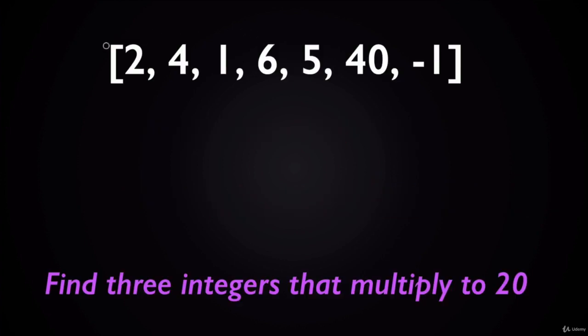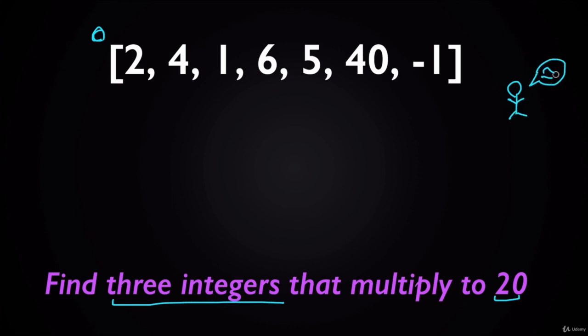So back to this example. You're supposed to write a function that takes an array of integers and finds three integers that together multiply to 20. Again, when you're given this problem, a typical candidate might start thinking completely silently, but instead of doing that, just let the interviewer know what you're thinking from time to time.